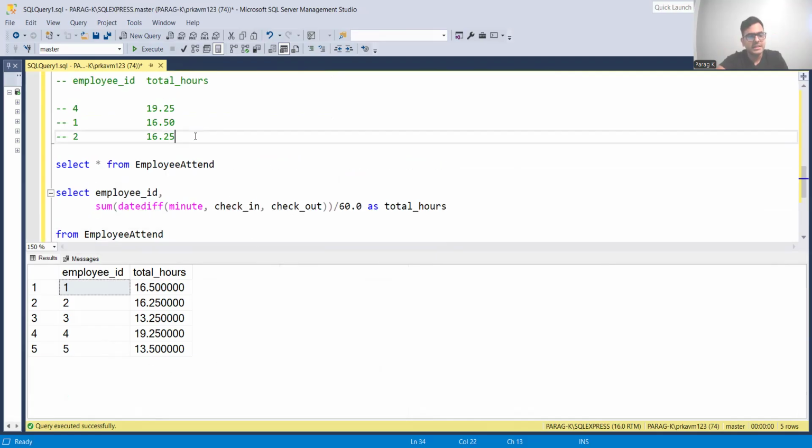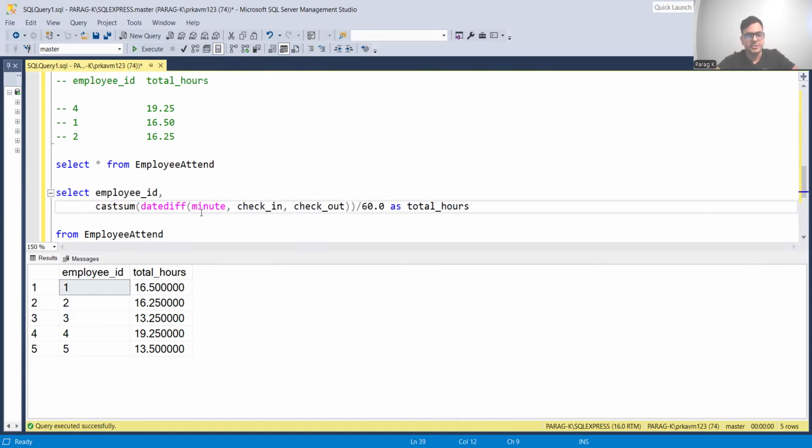We want something sleek, which looks proper, right? So I'm going to use something called the CAST function here. CAST is one of the best functions in MySQL to use because it gives you a huge amount of control over how you get your decimals in order. So what does this do?